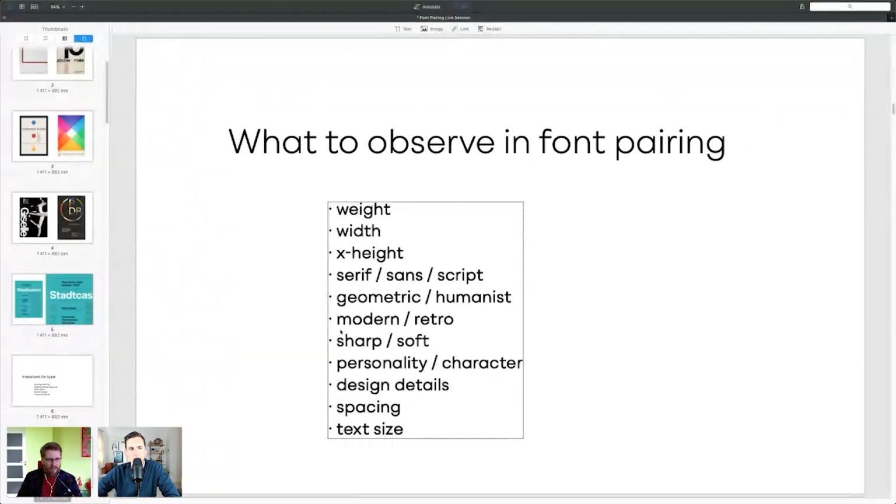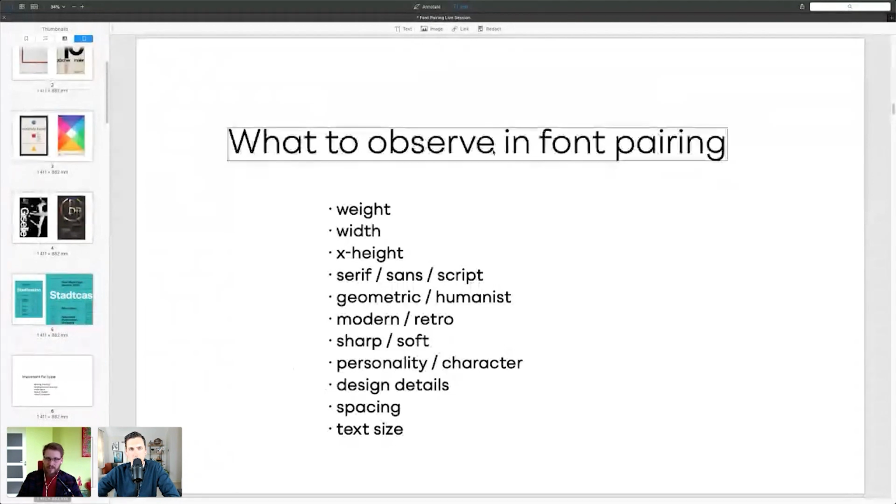We take into considerations if we have modern or retro fonts, sharp or soft in terms of their corners, rounded corners or sharp corners. Of course, mood of the font, design details. This can be aperture. So if the endings of rounded forms are closed, like here, this is very small aperture in this font.